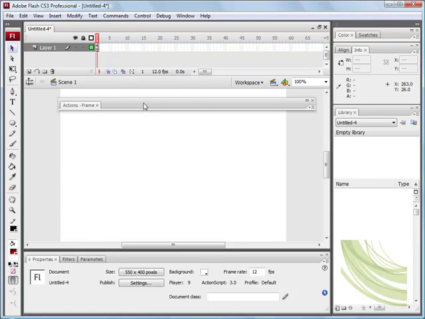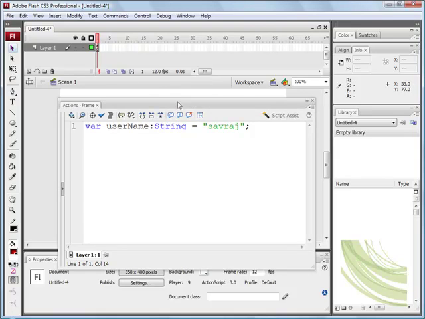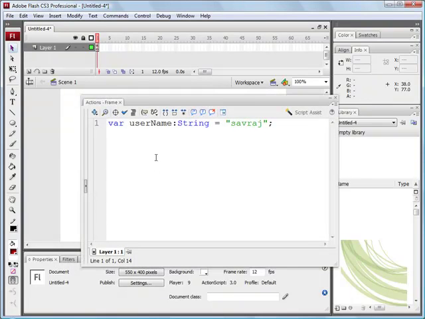One of the really important things inside Flash CS3 ActionScript 3.0 is using the trace command, and I'll show you how you would need to do this and why you would need to do this. Well, what you can do is trace a command and check to see whether that line of code is working.